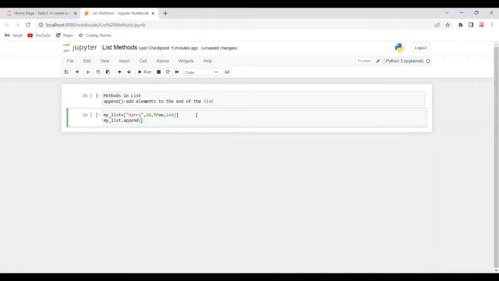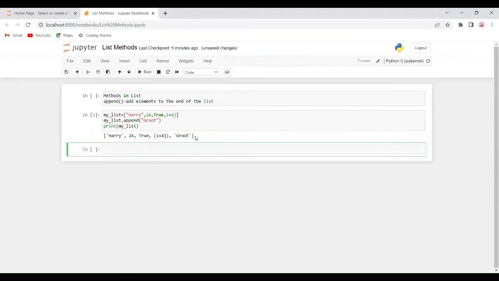So I want to add Groot to the end of the list. If I print my list and run the program, you can see Groot is added to the end of the list.